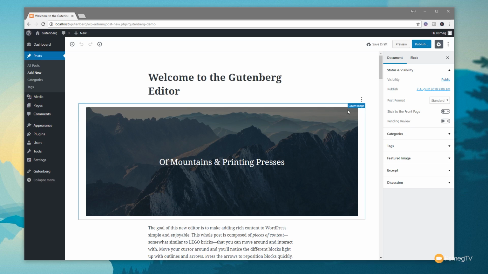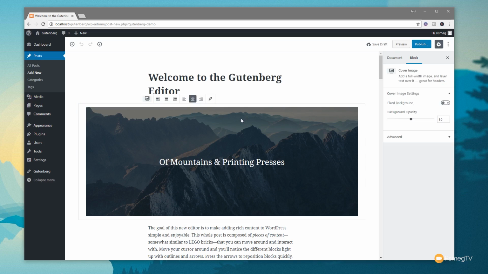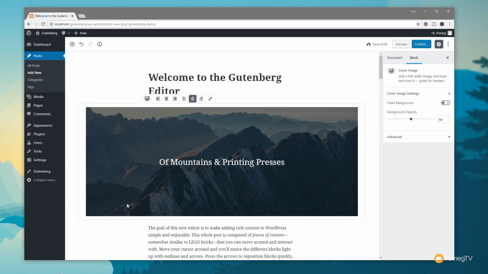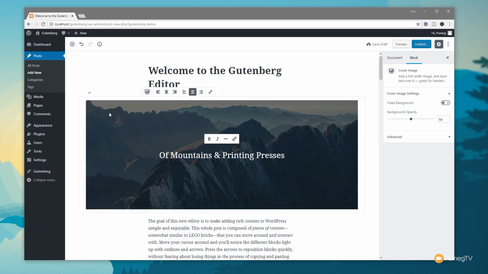And based upon the fact that most of the things that they're doing with Gutenberg is all based around blocks, I'm just making the assumption that once you select something, like for example this image, we can see that the block options become available and we've got an inline context editor that allows us to do various different things. And obviously we can move things up and down, which isn't necessarily the most intuitive way of doing things. I think drag and drop is much nicer, but okay, that's not the end of the world. You can still work with that.